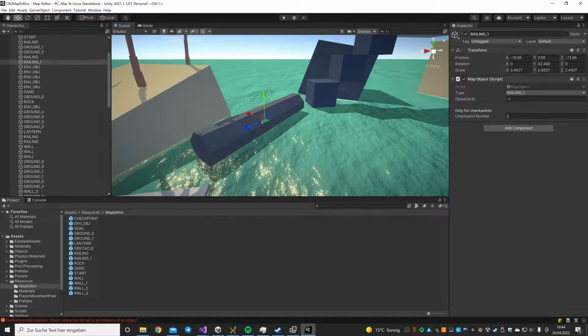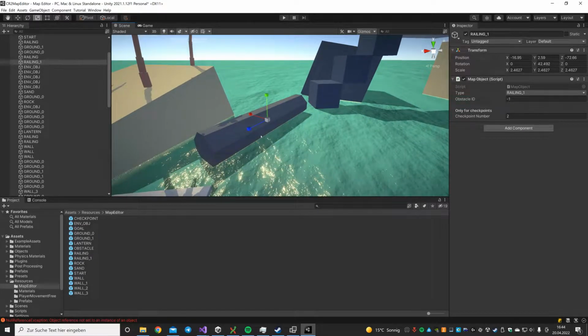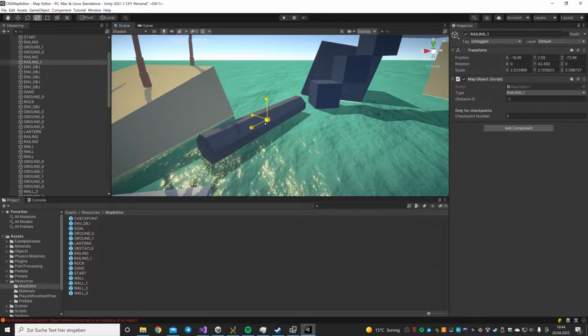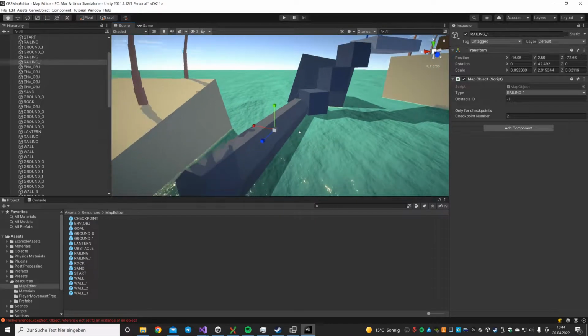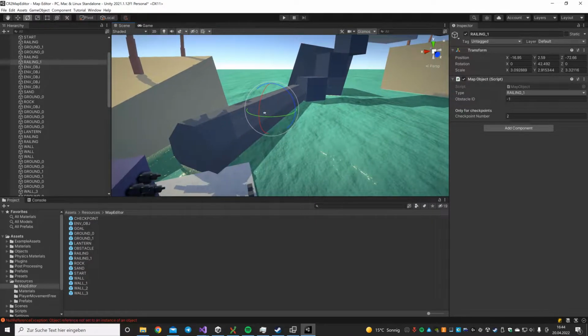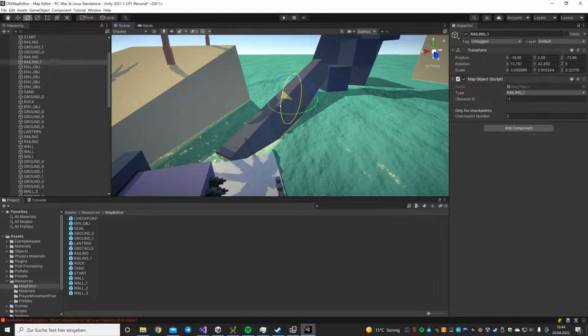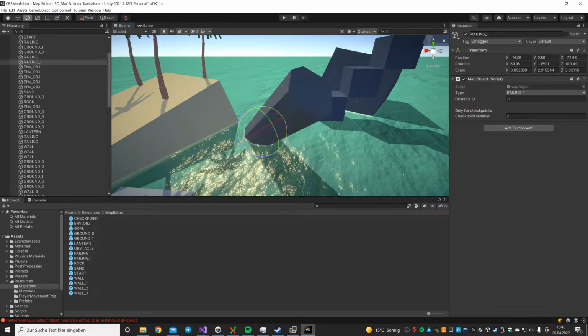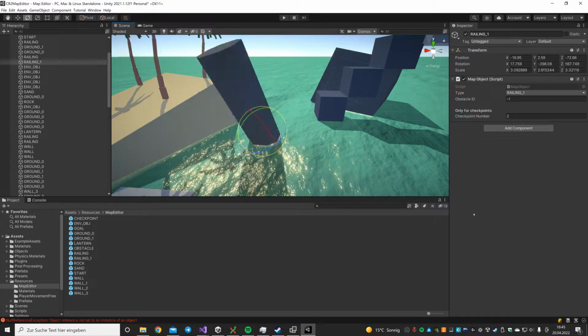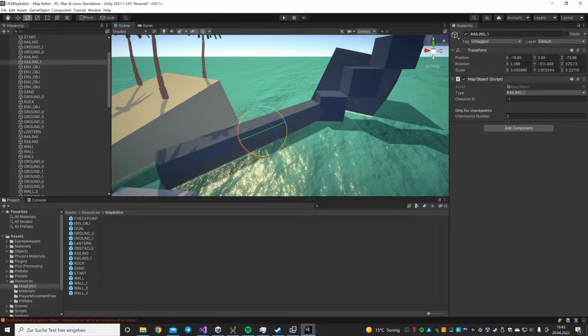And if I press W, E and R, you can switch between moving the object, rotating it and scaling it. So if I want to scale it, you can do that in every direction, or you can touch the cube and scale it as a whole. What I want to do is rotate it, so I press E, and then I can rotate it something like this if I want to. Or you can just take it here and move it around, or rotate it as you like.